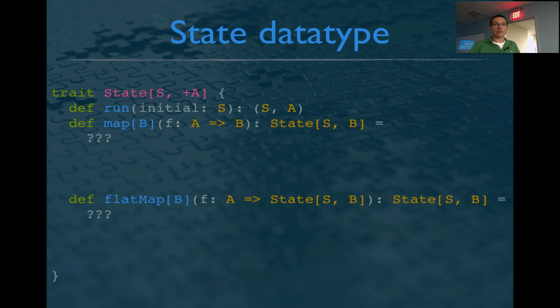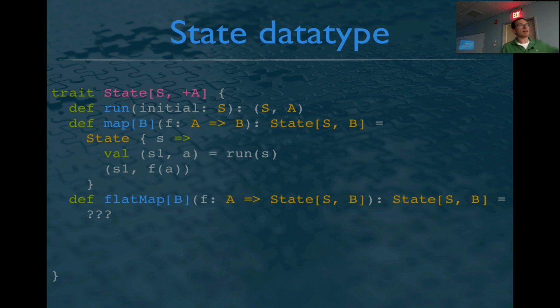But we can actually implement this like that. It's basically what I just said, but there's a little weird thing. Remember the description was that if we have a starting S, then we can call run, invoke the function, get back an S and an A in a tuple, take that A and apply it to function F and get a B. Now I have an S and a B in the tuple. Well, that's still not really what I wanted, because I needed to get back a state. So I have two problems with my description. One is that I don't have an initial S, and the other is that I need a state in the end, not a tuple.